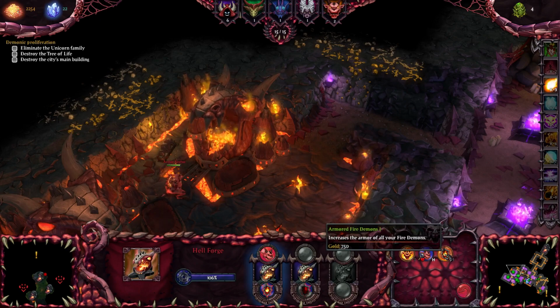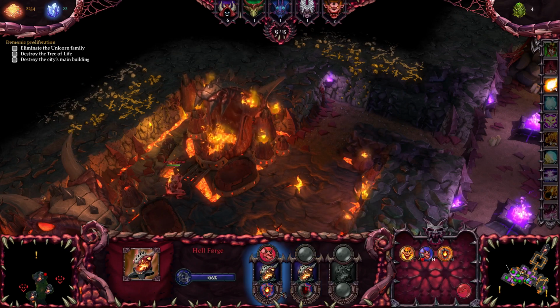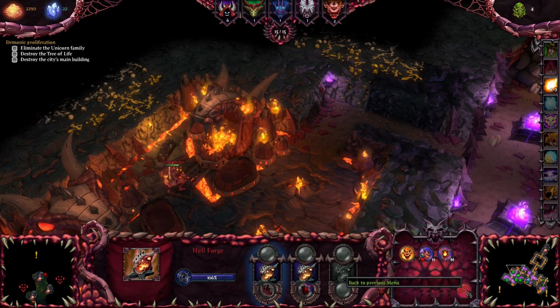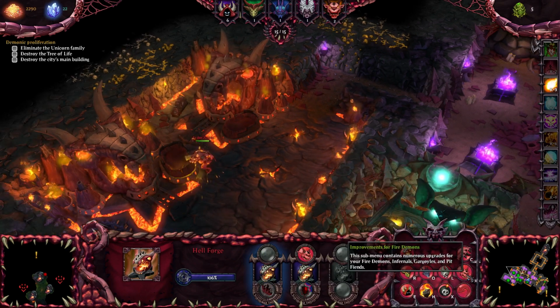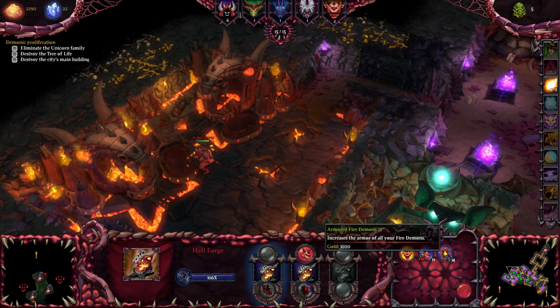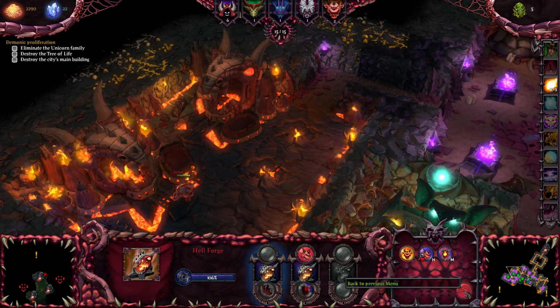Right, well, what have we got over here? We've got better armor. Oh, that's currently... Oh, no. It's already being researched. Fair enough. Oh, no, that is being researched right now. Fantastic. Okay. Did we get it? Oh, yeah, we can go up to level 2. Okay.